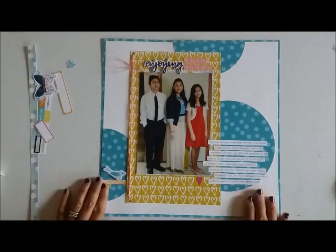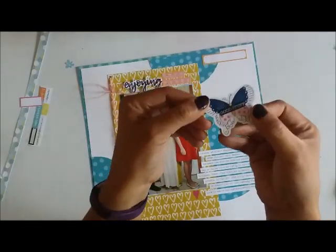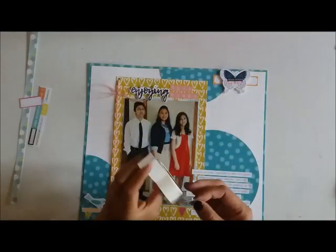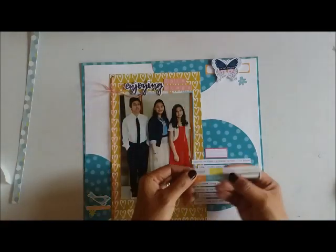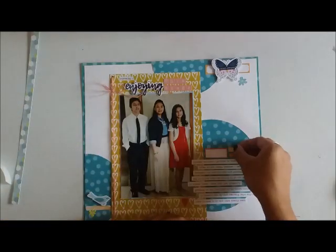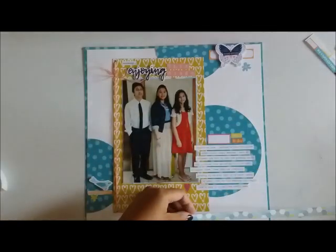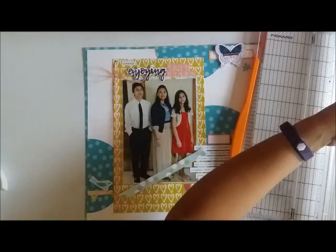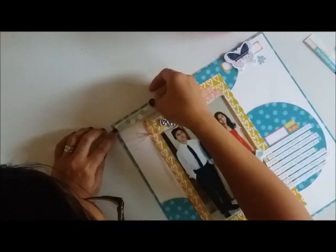These die cuts were part of the mini kit from the same collection. I love how these die cuts with those word stickers allow us to layer them and create a unique homemade embellishment with existing products already in the kit. I also have a label in pink on top of the journaling block where my date's going to be — I'll stamp the date after completing this layout. I like to date my layouts because I never make them chronologically, so it helps when I'm ready to put them in an album.